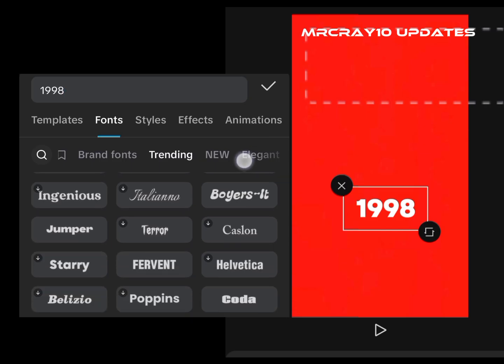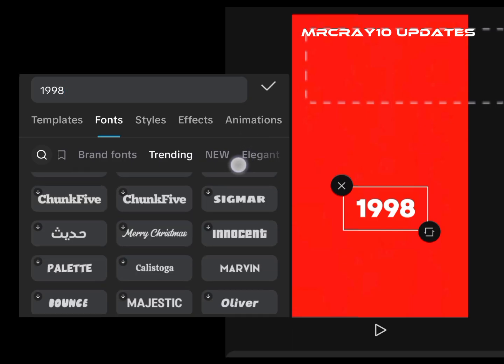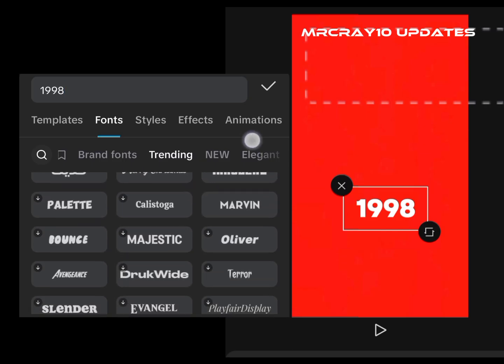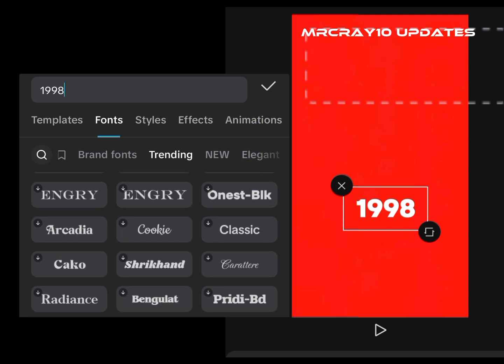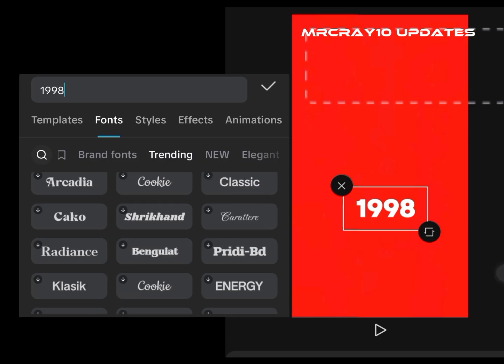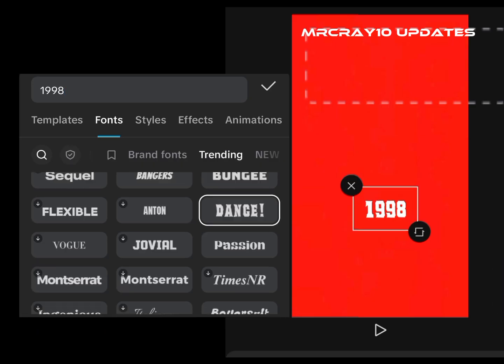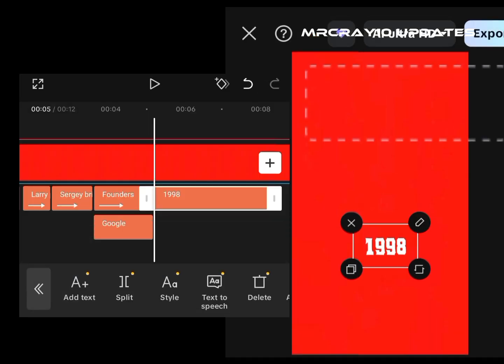So let me select any font right here. Alright, so I just selected this dance font. Now you can click on OK as it is now.